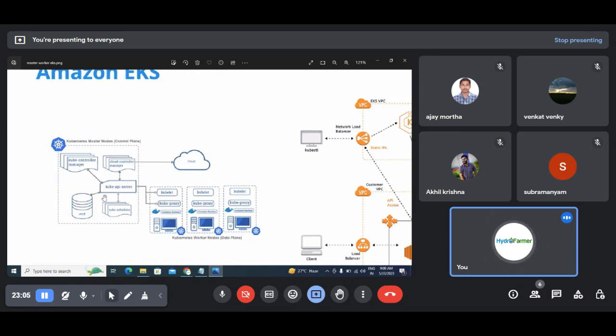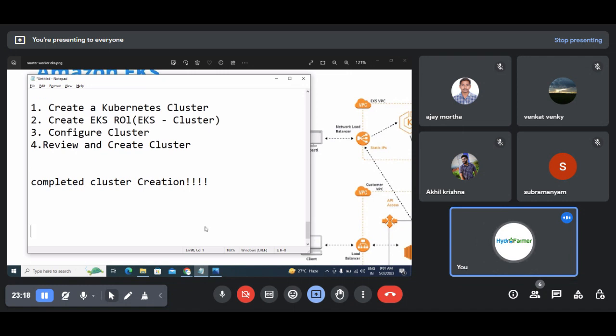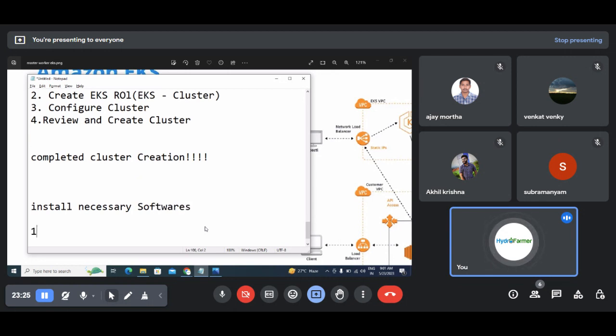In the meantime, you need to install several software for communication purposes. The second thing you need to do is install the necessary software. The first one is AWS CLI, which I think you have already gone through.